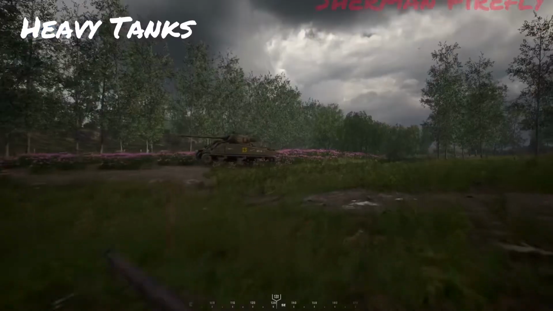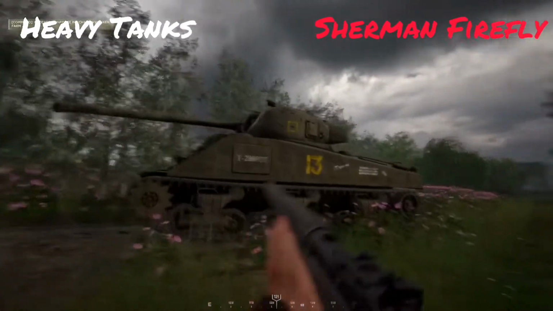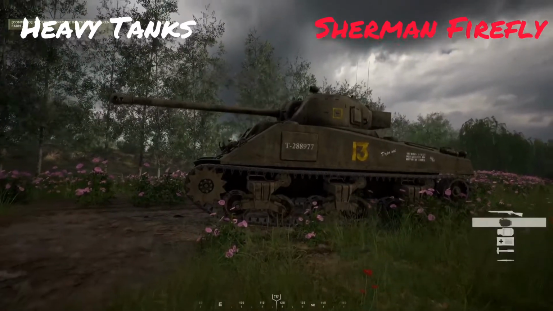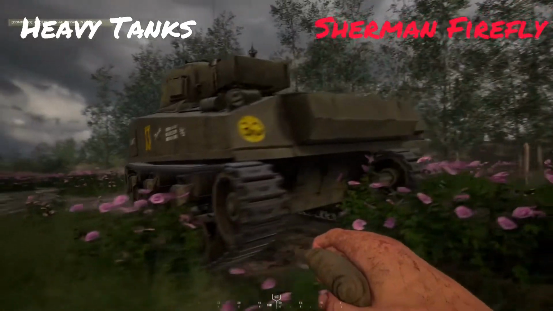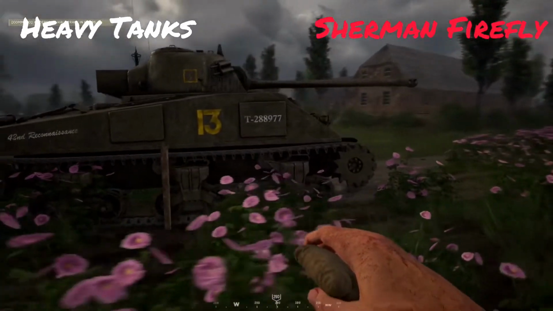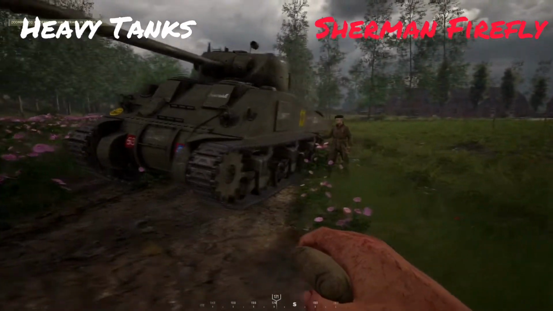The last heavy tank to talk about, although I really stretch to call this thing a heavy tank, is the Sherman Firefly for the British. Essentially what it is is a M4 medium tank hull from the Americans with a British 17-pounder or 76mm cannon in the turret. You can see a lot of similarities from the M4 Sherman's hull, but with a long-barreled cannon like the Sherman Jumbo 76 has.